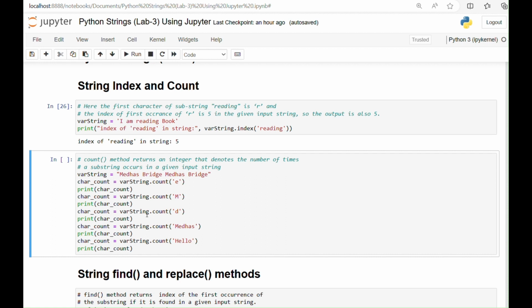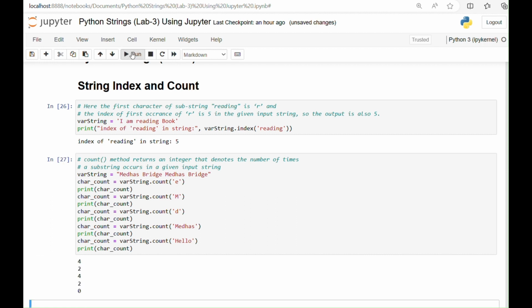We see the number of times the D occurred, the number of times Meda's occurred, and the number of times hello occurred. If you run it, see the number of times each substring occurred in the given input string.